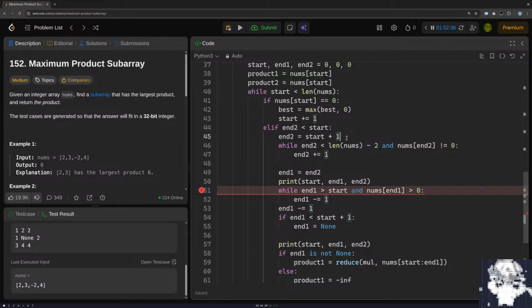What do you do in that case? I guess you only increment the end.